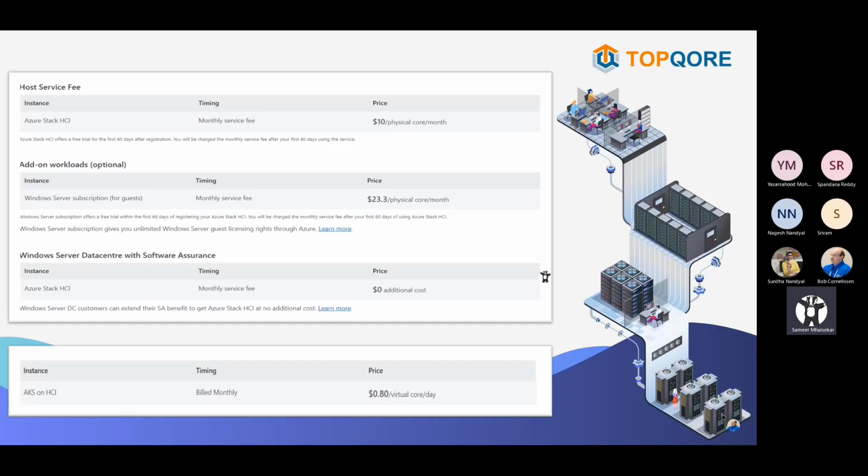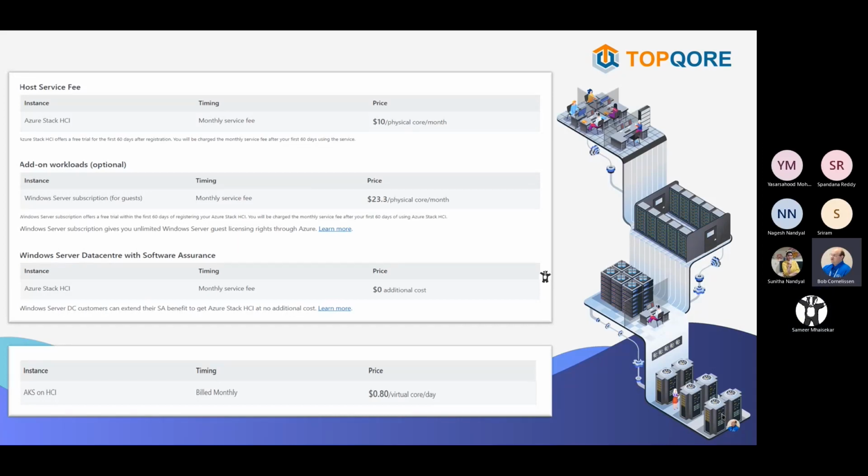Now there are two ways to do it. One is you can bring your own license. If you have an existing datacenter license agreement with Microsoft, and you've already got the licenses, you can use those licenses on Azure Stack HCI as well. Nobody is stopping you from doing that. Or even if you don't have it, you can license your machines on the go, essentially. As you spin them up, if you take a Windows Server subscription, then you will be charged $23.3 per physical core per month. But you will be able to activate licensing on all of your new virtual machines as you spin them up, depending on how many cores you give to each machine. And in both cases you have a 60 day trial period, during which you will not be charged.